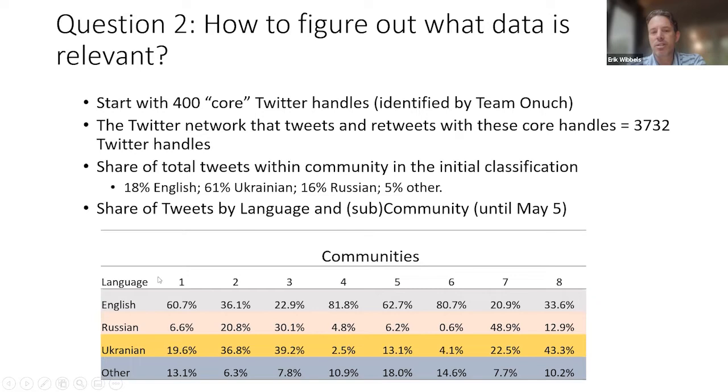For instance, community one, which is to say the largest network with the densest amount of communication, has an awful lot of English language communication. And I'll show you who the most significant tweeters are in this community in just a minute. But you go to community two, and I'll also show you a little bit about the composition of this community in a second. This community is tweeting and retweeting in essentially all three languages. So you get very interesting language composition across different communities within the relevant network. And what Graeme is going to talk about is that this linguistic component is really important because you get different information from different languages when it comes to what's in the actual tweets.